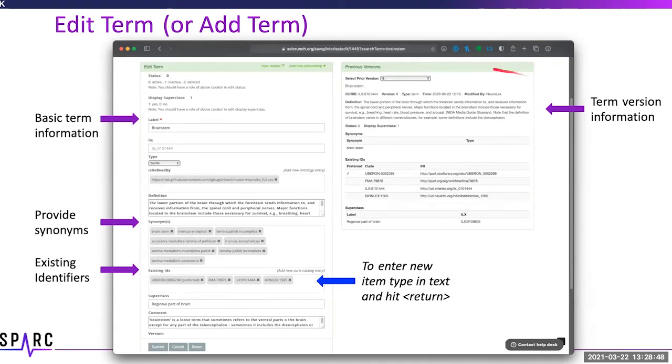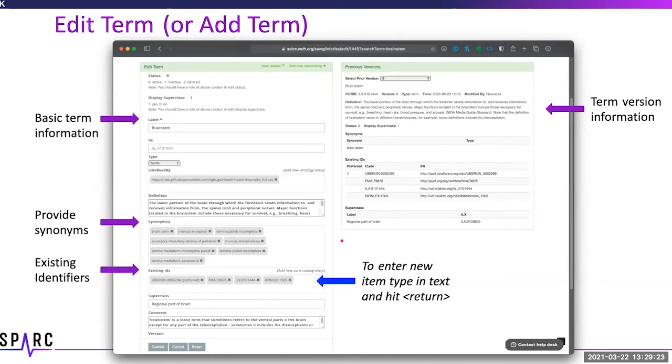On the right, when you're editing a term, it will show you previous versions. So you can see what a prior version of the term had in case you need to reference that when making your edits. If you were adding a new term, this panel on the right becomes a consistency check. So it actually will search Interlex itself to see, if you're adding a term, it will try and find the same term or similar terms, and then you need to verify that this term is actually a novel term.